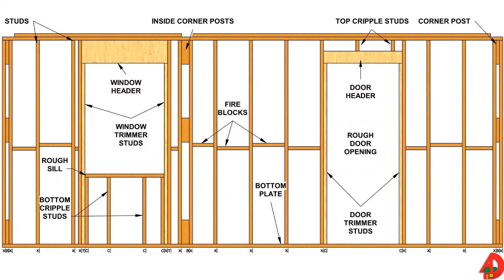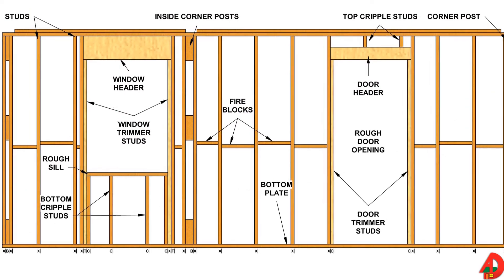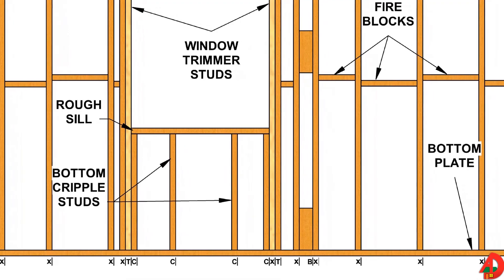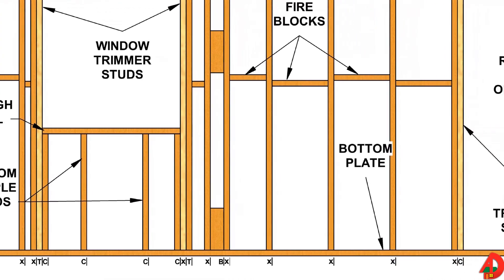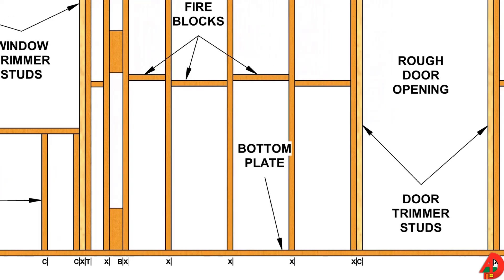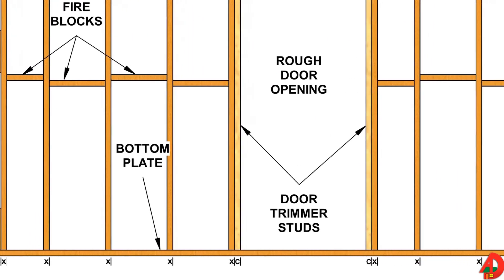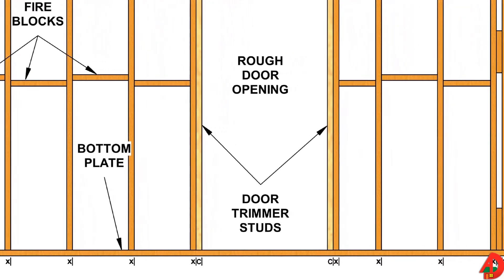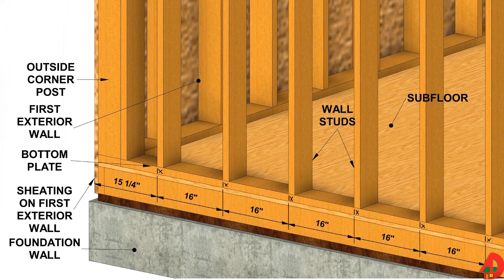Dimensions for the widths of rough door and window openings are calculated based on door or window width, finish frame thickness, and ½ inch shim clearance at the sides of the frame. A procedure for laying out studs for the second wall is shown in this image. The plates are marked for the first stud to be placed 15¼ inches from the outside edge of the first wall. This layout allows the corner of the first panel on the second wall to align with the edge of the first panel on the first wall.